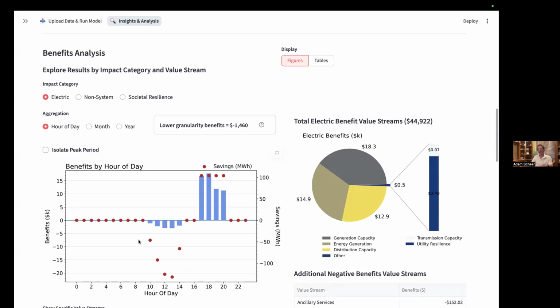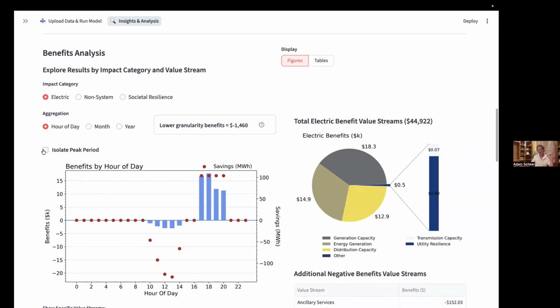And I can see, okay, now that I have a battery, I'm charging that battery in the middle of the day. So that's effectively like negative savings, right? Because that's energy that, basically, I'm not feeding back into the grid. I'm now charging a battery. So it's like negative energy savings. But then I'm discharging that battery during these evening hours. And I can see, oh, wow, look at that. I have significantly higher benefits than the negative benefits that it was costing to charge the battery.